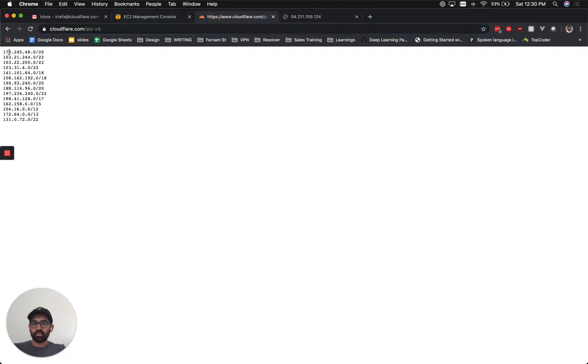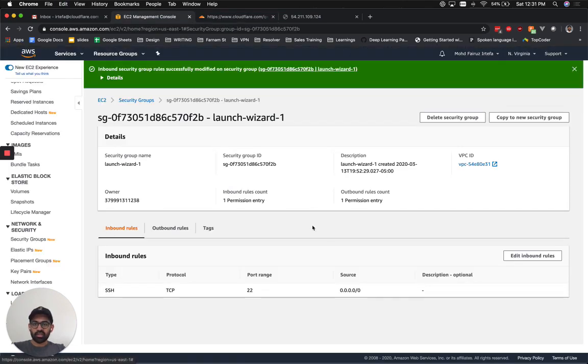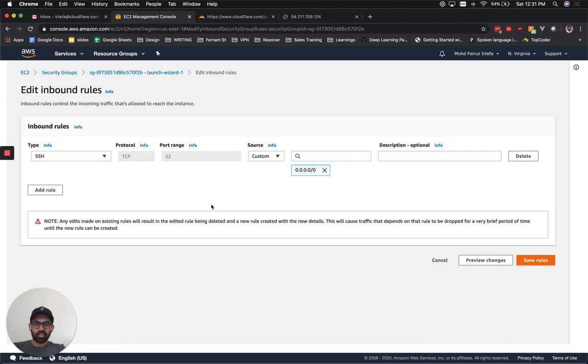So we're going to copy over each of these IP address blocks and add them to your security group. And you can go and see the list of these IP addresses from cloudflare.com/ips-v4. Then this part is going to be very tedious because I'm going to copy every single one of these to the security group. So you can skip this part and move forward.